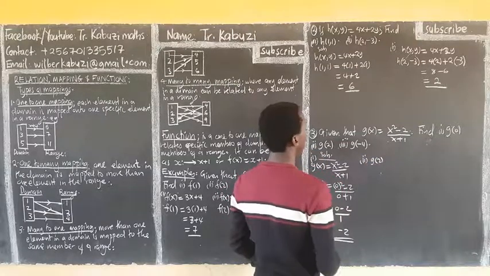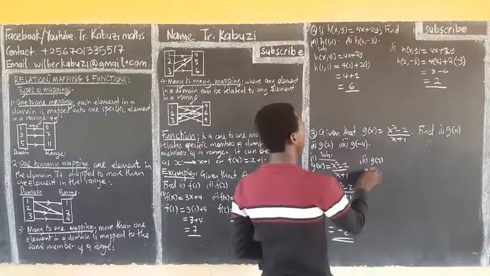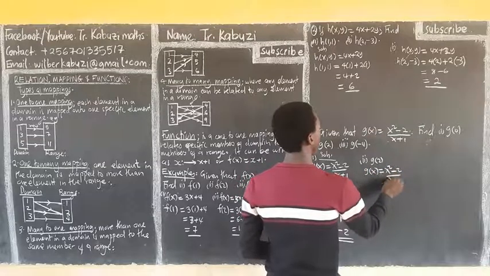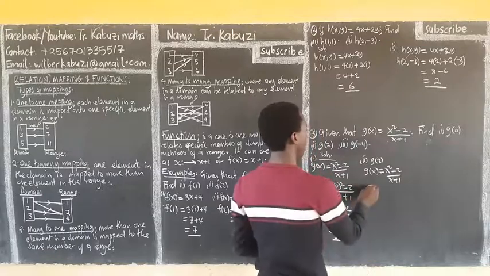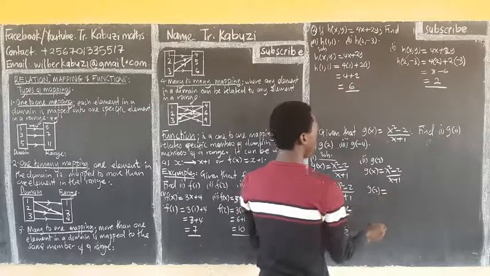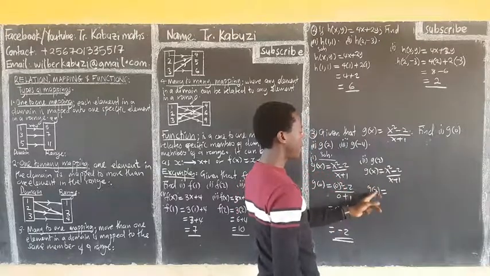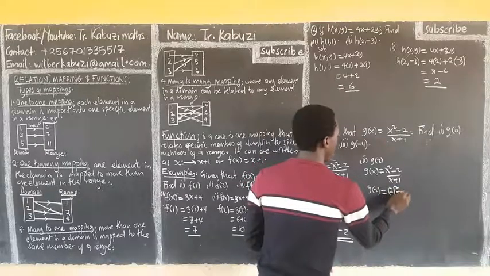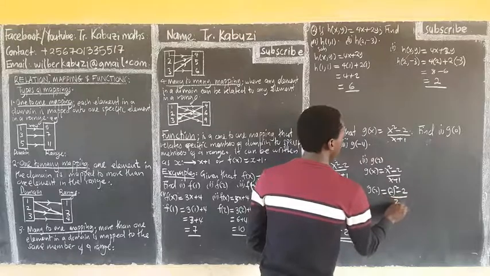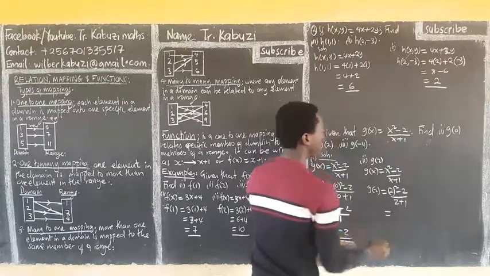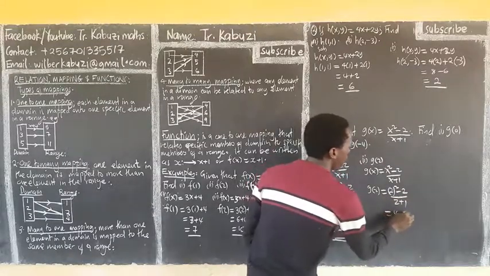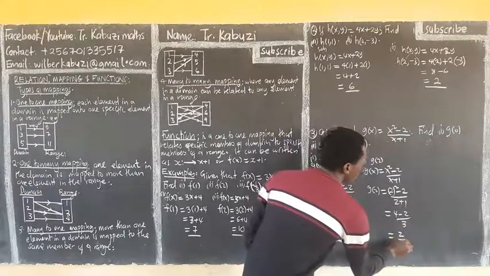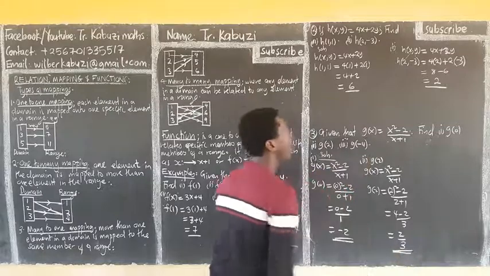When I come to b of 2, this is Roman numeral 2, b of 2. I start with the original function, which is b of x, which is x squared minus 2 over x plus 1. Now my b of 2 will be, where there is x, I put 2, as you see, x is 2. So I put 2 squared minus 2 over 2 plus 1. When you square 2, you get 4, minus 2 gives 2, and the denominator is 3, which will be 2 over 3, and you are done with that one.